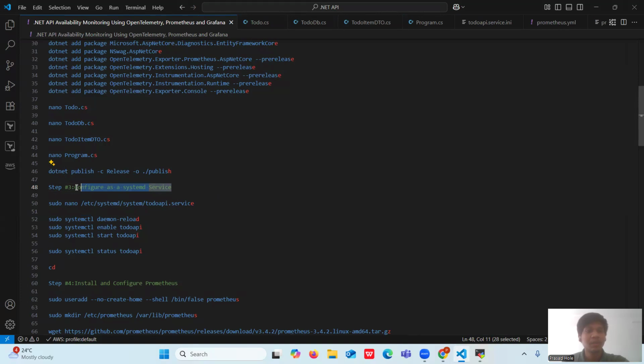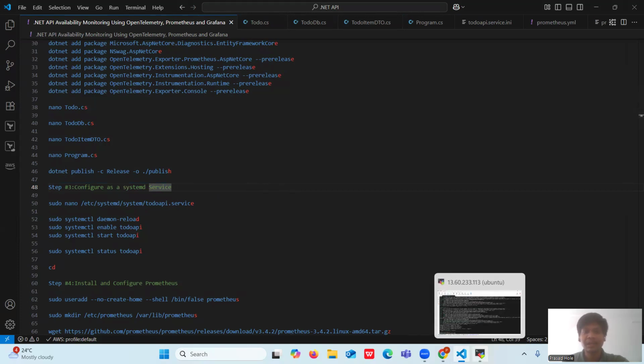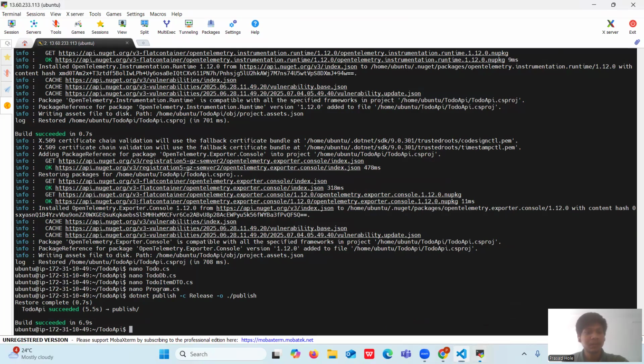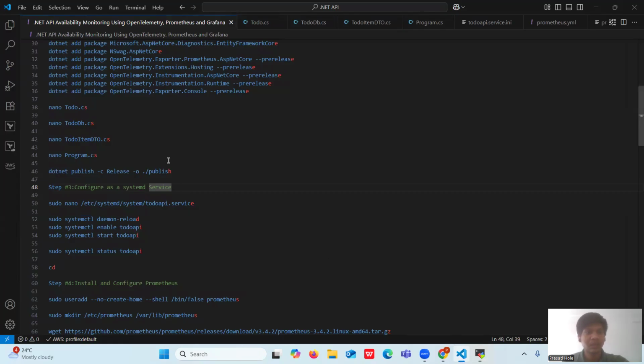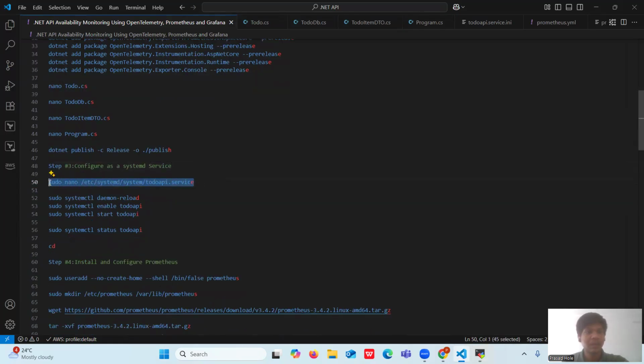Now our next step is to configure it as a system service. So let's create a service to run the API. So let's create a to-do API dot service.